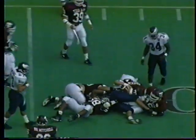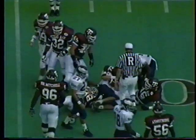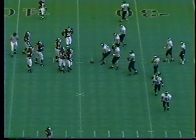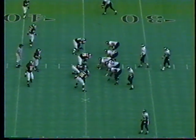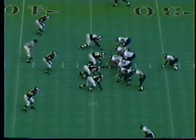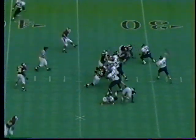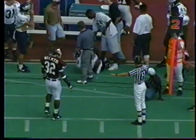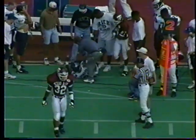LaRocca fakes to the fullback, takes it on the keeper, goes to about the 33-yard line. LaRocca on the carry. Rock is great size, 6'1", 205, junior, two letters out of San Antonio. He's carried 64 times this year for about 180 yards. Straight drop, LaRock, about three steps back, threw the ball out of bounds. Up off the fingertips of Howard, the intended receiver.